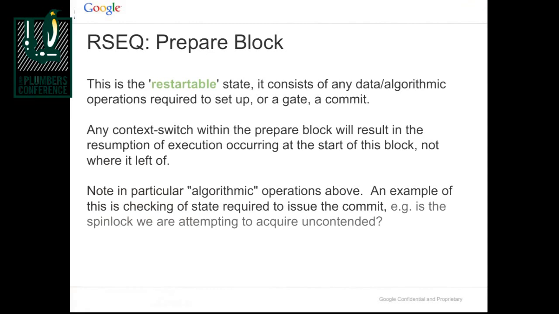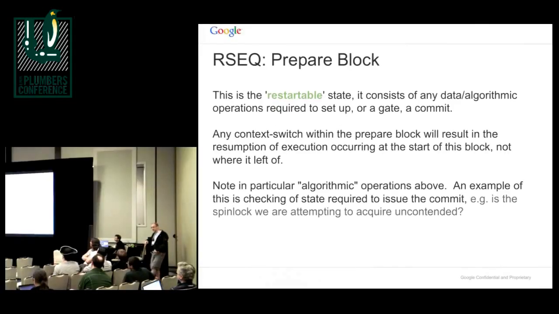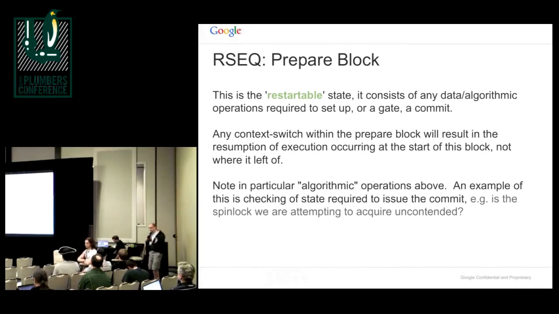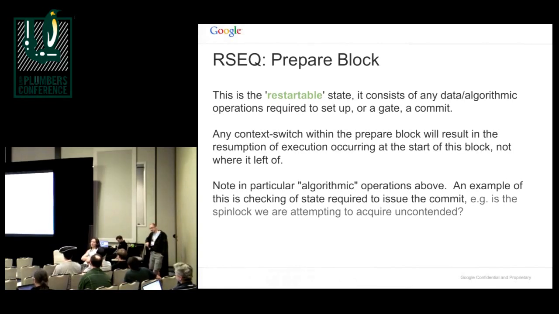The prepare block is pretty simple — it's just whatever you need to do to figure out where you're going. The kernel extensions will tell you to do this again and again until you make it all the way through without having been preempted. The prepare block is the work you can do over and over to set up the write. For example, if you're enqueuing onto a list, you set next to be the CPU's list head, set up as if you're going to push there. If we get re-interrupted, we can always redo the preparation. The write block is really a single instruction that says, as long as I execute serially with the prepare block, the prepare block is entirely valid and can be committed. But once you've started working through the write, you can't go back — you've done irreparable progress.